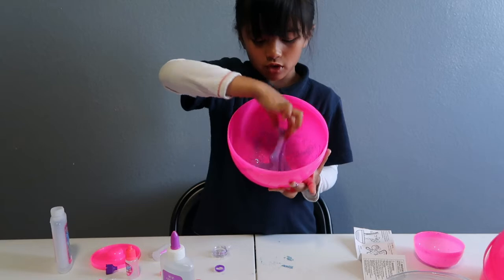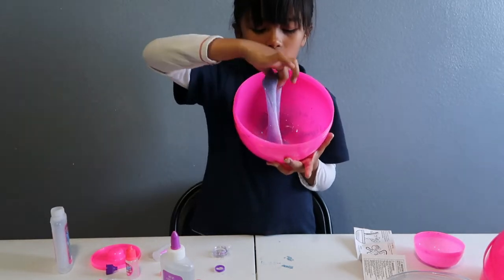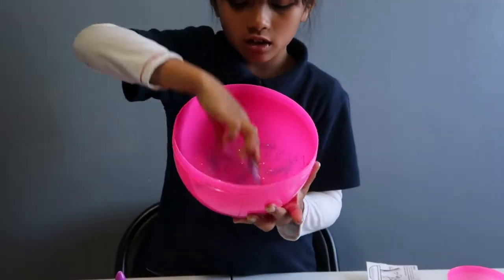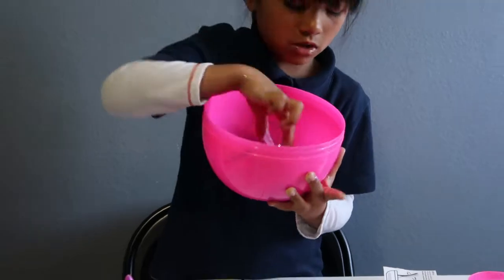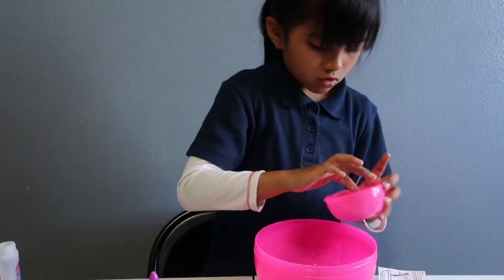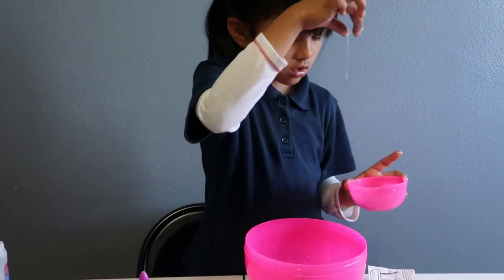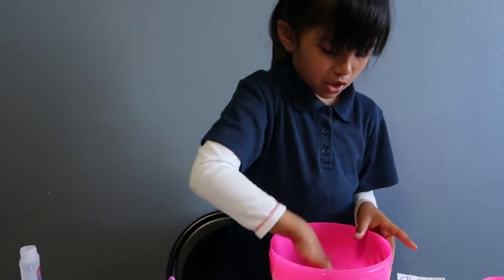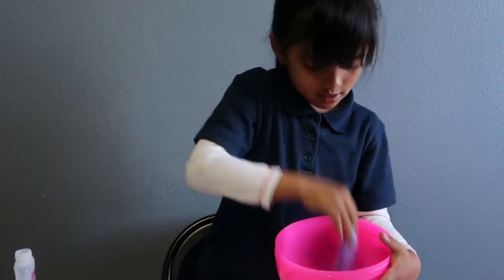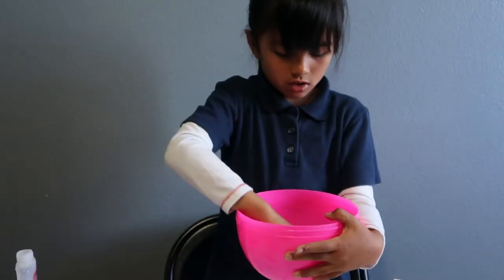Oh, and I forgot to show you how it looks. And I used all the glitter. Like really nice actually. It's so nice. I'm still kneading it. So this is the bowl that I was using. It wasn't too good for the slime that I was making, so I put it in the egg. I still have to knead.